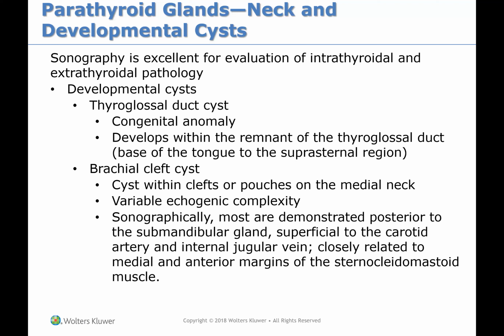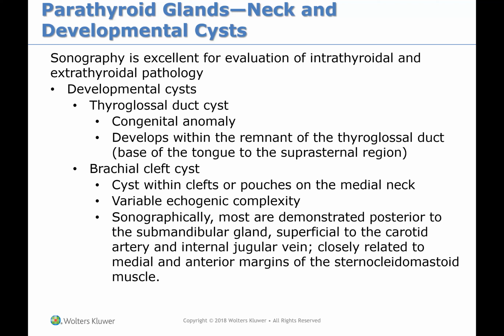So when I'm doing a neck ultrasound, if it says neck ultrasound for a palpable mass, I don't do a thyroid because they don't want a thyroid. They want to look at the mass. So I'll have the patient point out where they feel it is, and I'll just scan in that area. Then I'll label it area of mass, palpable mass. A lot of the times you'll be able to see a cyst or an enlarged lymph node, sometimes a heterogeneous area like an adenoma. So it's pretty easy, and sonography is good for this.